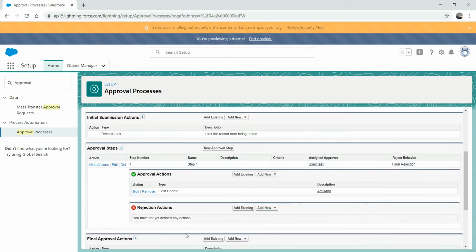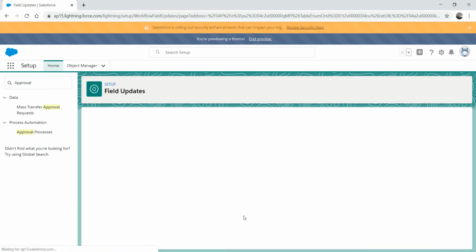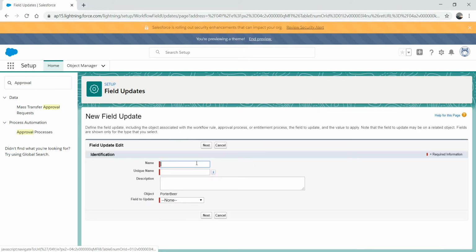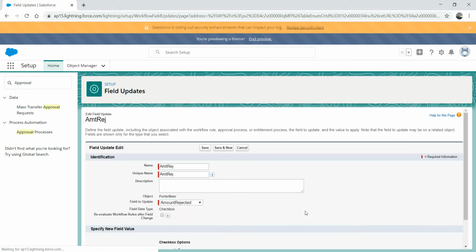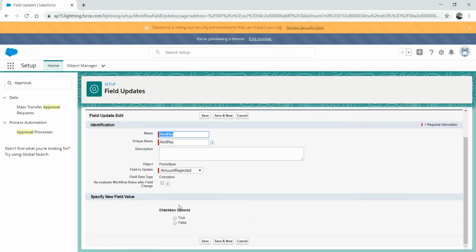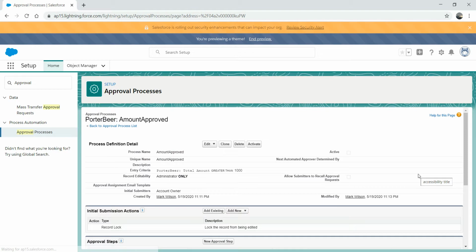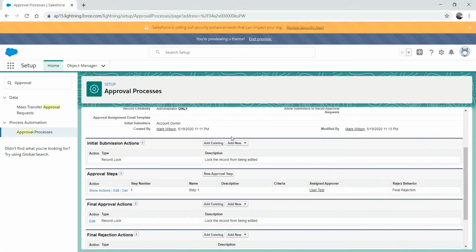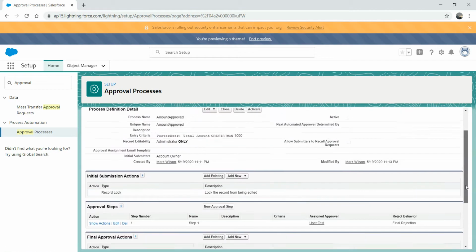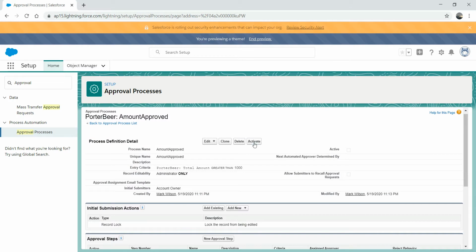So go here, rejection, and we're going to do field update, and we're going to do amount rejected. Field amount rejected, we're going to set it to true. Okay, so we have set these two. That's all we wanted to do for now, and we will activate it.